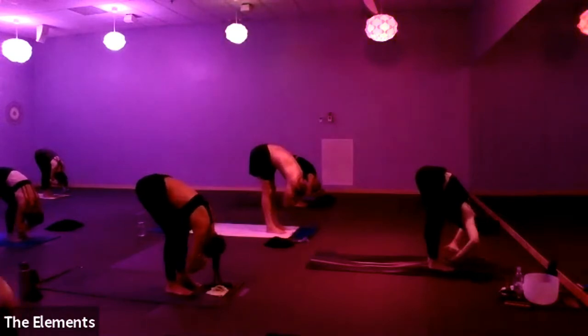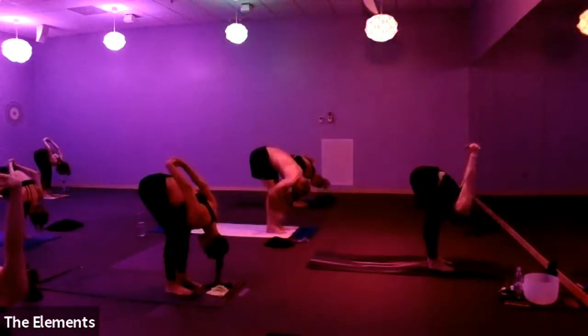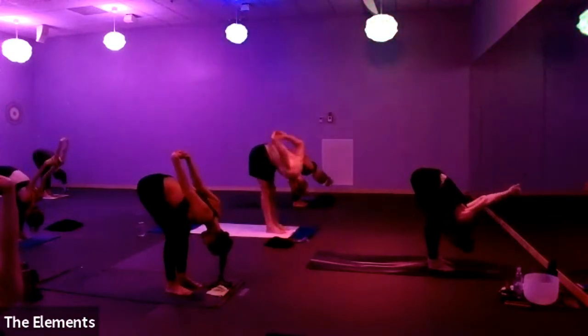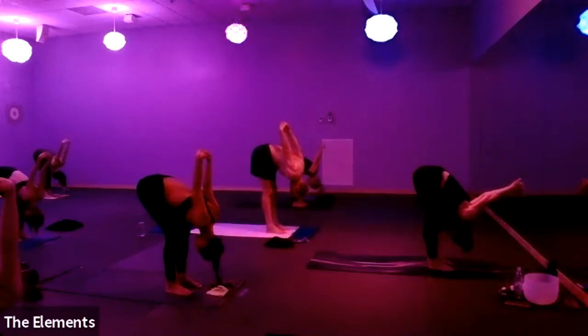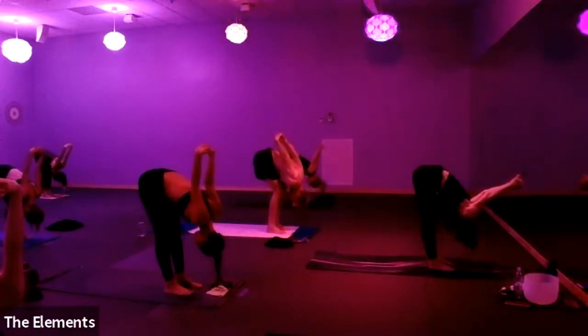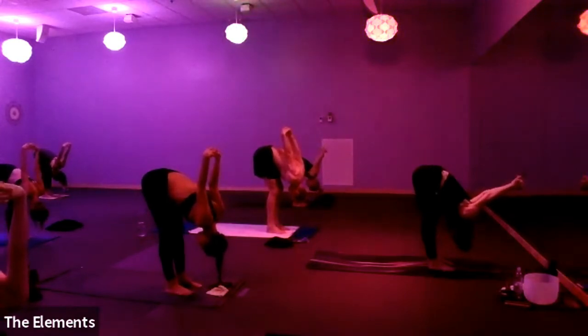Let's go ahead and take a shoulder opener. So interlace the fingers behind the back, reach the knuckles up toward the ceiling, and start bringing the hands toward the front of the mat. Feel free to stay here. Start working into the hamstrings slowly, straighten through the legs. Think about rotating the inner thighs toward each other. Inhale. And exhale.